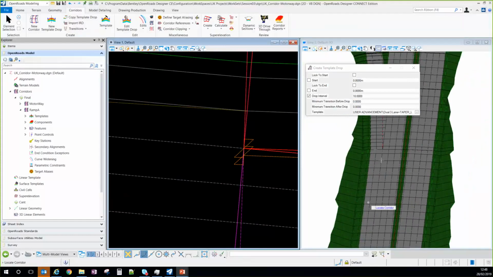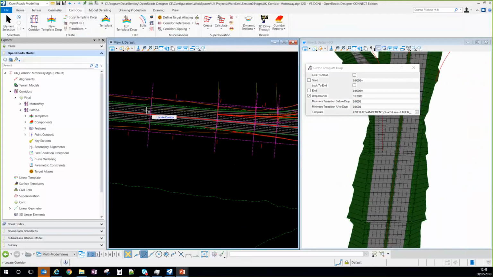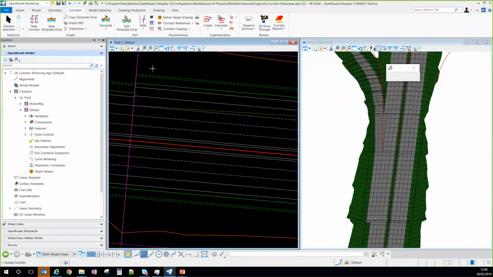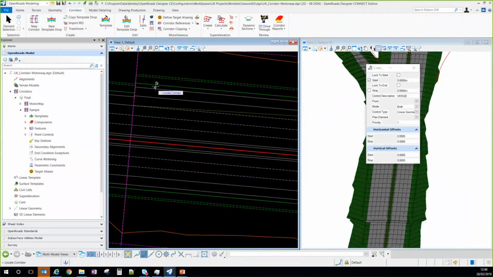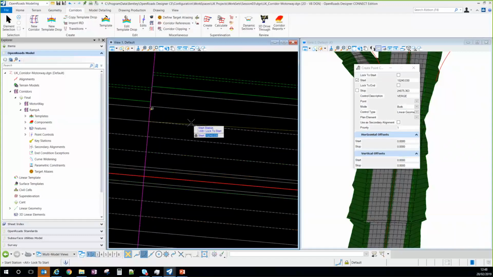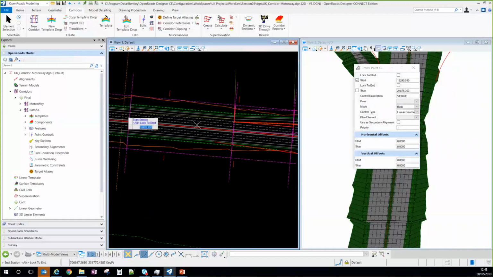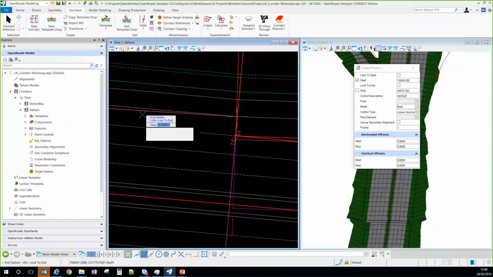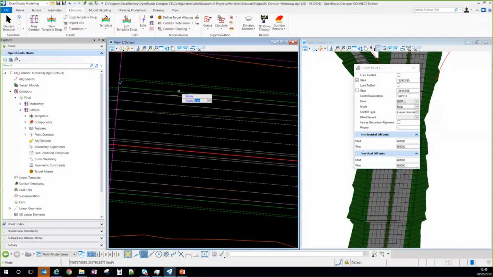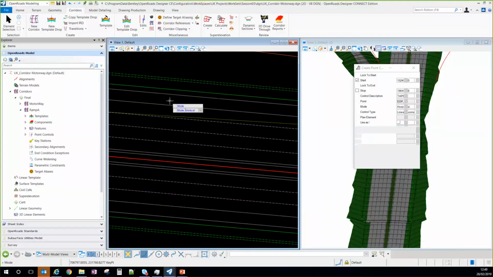And now you can see that we have it, and we can simply use point controls to change the width of the taper. Select my corridor, the stations, the same ones here, the end. I give it a name, so taper. I locate my point. I want this time just to control it horizontally.